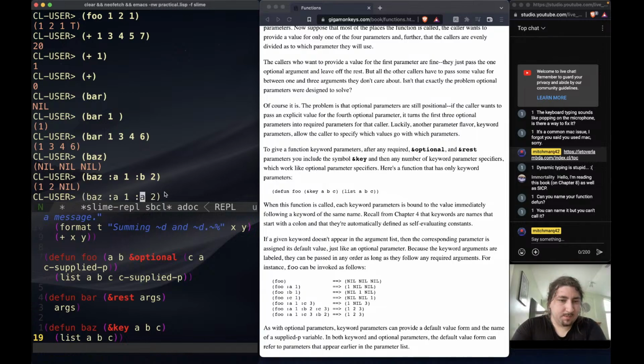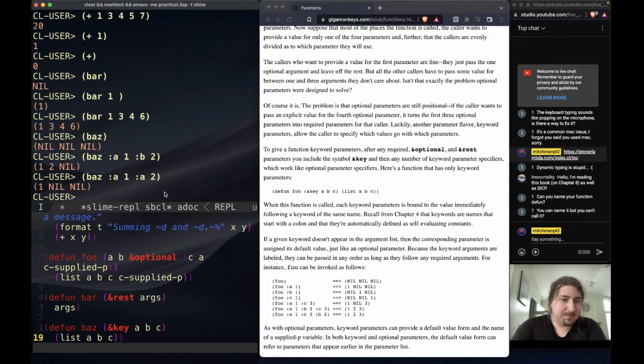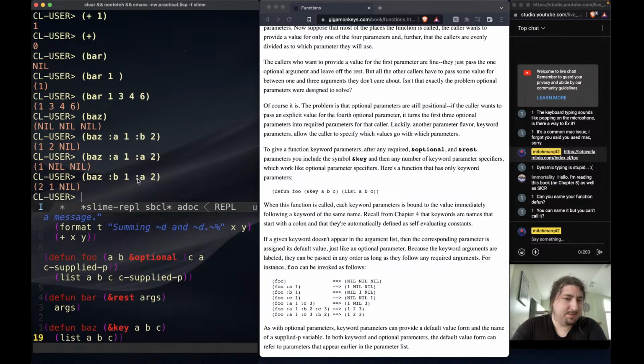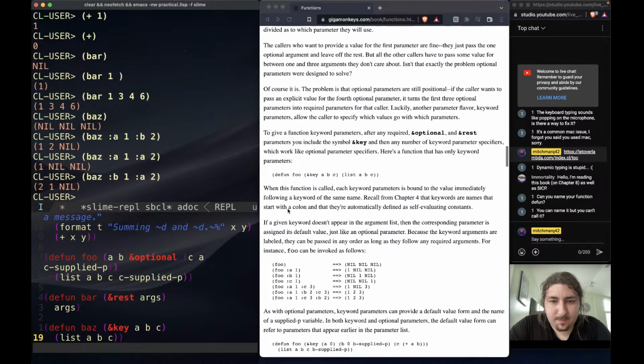But we could also set A twice, and it would keep the first one, I guess. We can also set them out of order, so putting B to 1 and A to 2, still A is 2 and B is 1, even though we've reversed the way in which they're shown there.